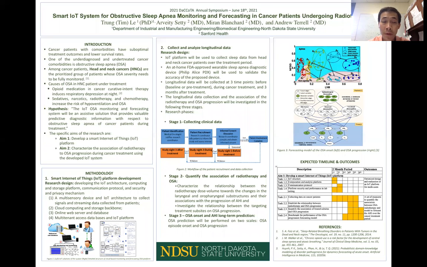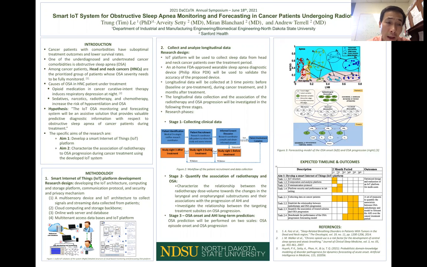In this post, I'm going to present our research entitled Smart IoT System for Obstructive Sleep Apnea Monitoring and Forecasting in Cancer Patients under Radiotherapy. Cancer patients with comorbidity have a really low treatment outcome as well as low survival rate. And one of the most common comorbidities in cancer treatments is obstructive sleep apnea, or OSA in short.